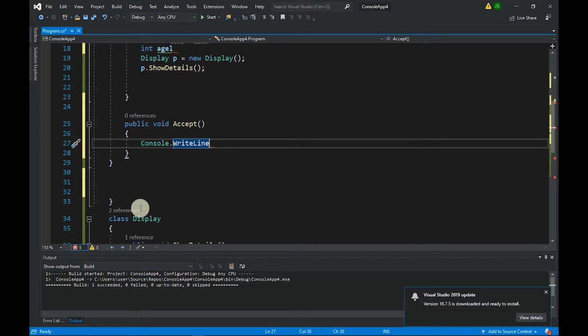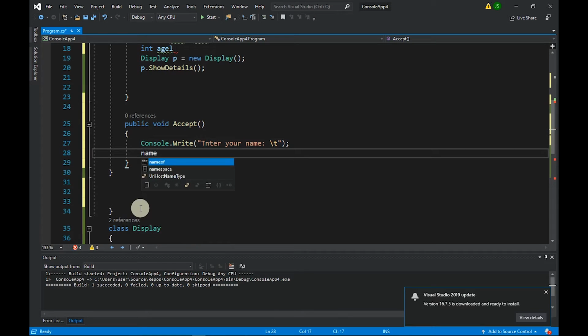Let's do Write because I want to accept a value. I can just say enter your name, and let's have a tab space as well. Now we can hold this in the name variable.